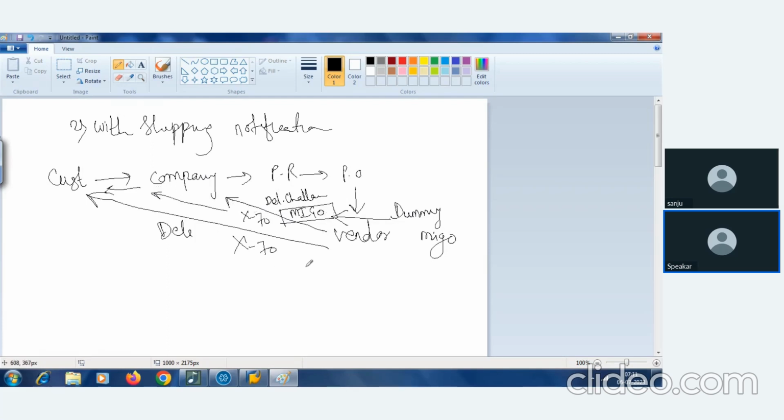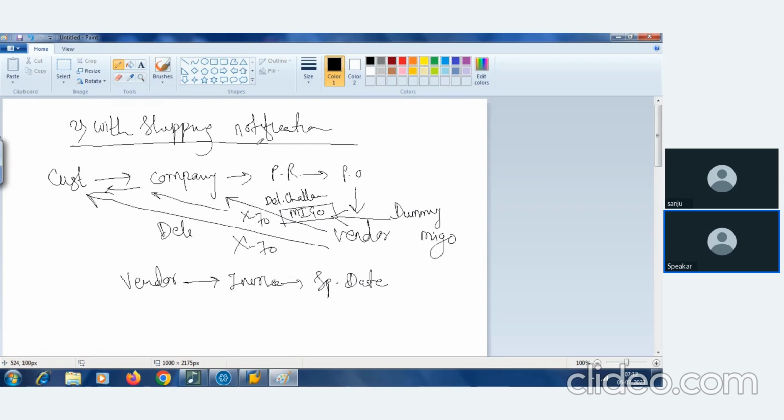This is used when the vendor raises invoices on a specific date of every month. But always when we talk about third party process, it should be without shipping notification.